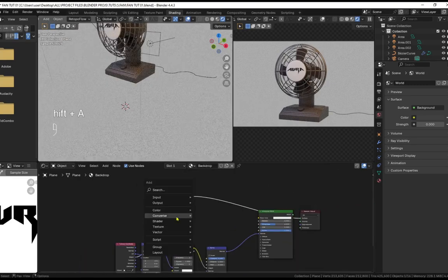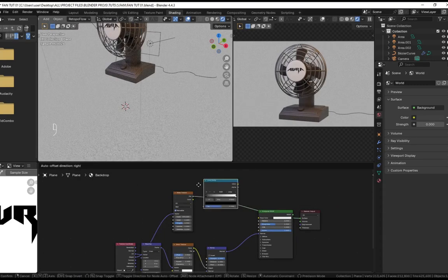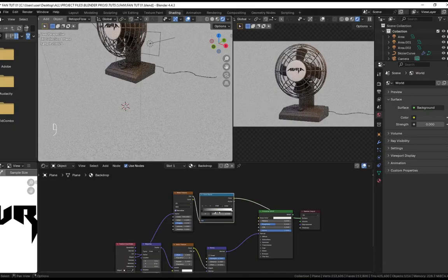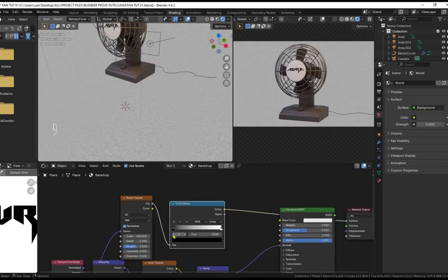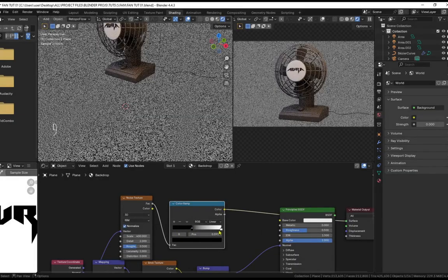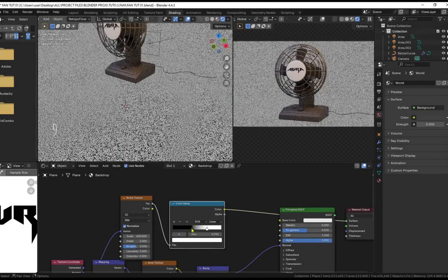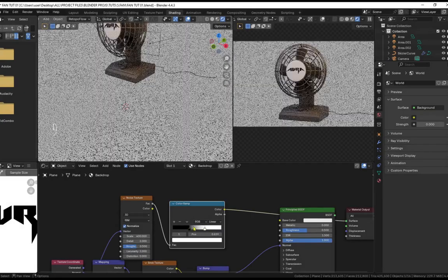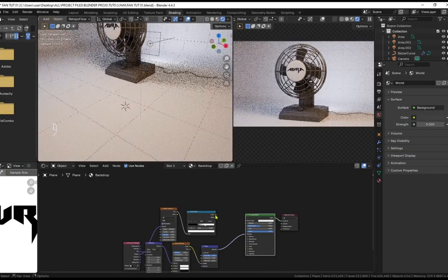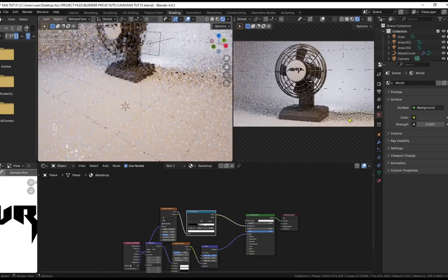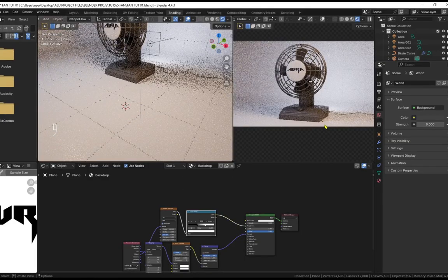So Shift A, and then let's bring in the color ramp and then put it next to this. And then what we are going to do is drag this closer in order to increase the effect, but not too much. Okay, and then we can now connect it to our roughness over here, so that we get a smooth or a shiny background.